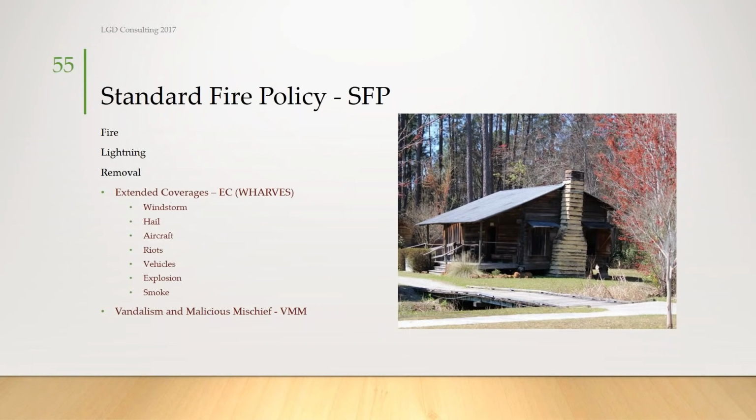The first thing you do is get you and your family out, and then you call 911, and then you start taking some of your property, removing it from the burning building, and putting it out in the front driveway to protect it from further loss without endangering yourself. During removal, you have all risk coverage. So even though a standard fire policy is a named peril policy, during removal, because you're trying to protect your property, we're going to give you all risk coverage.